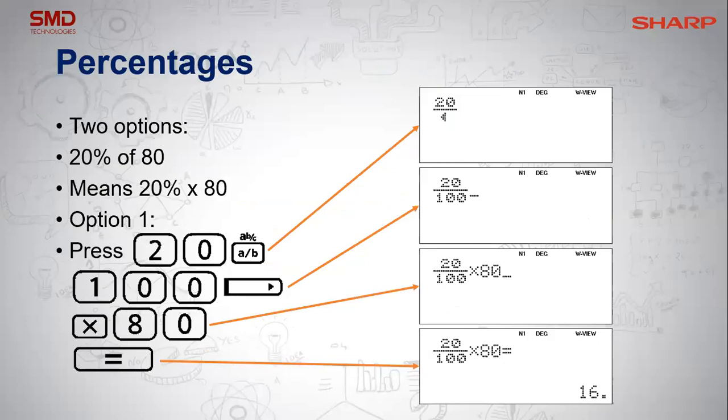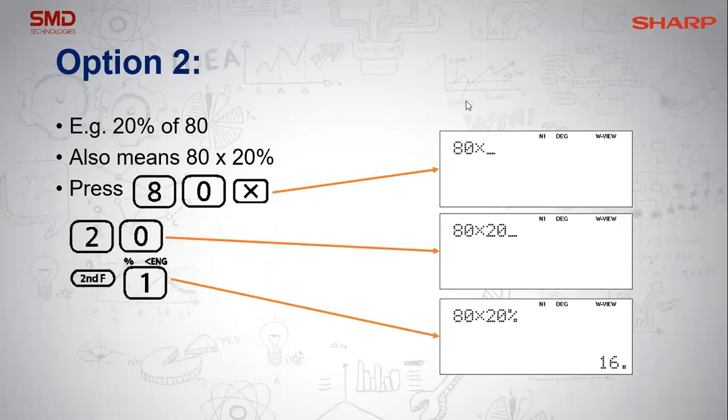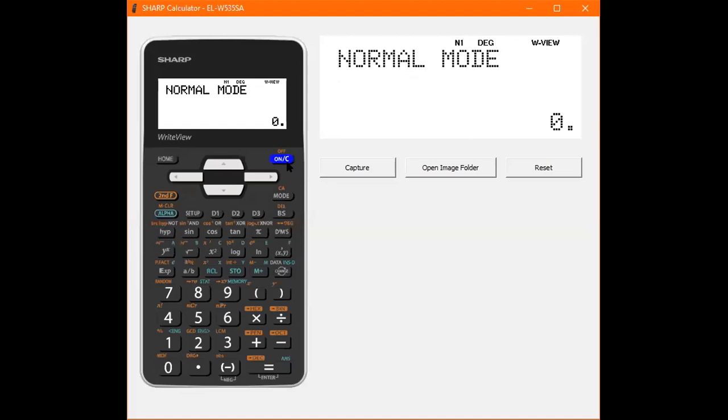And then, of course, percentages. So I'm going to show you the way that we do it in grade 6, which is this option here. In fact, I'm not going to do it on the calculator because you can see step by step what's actually going on. So again, we create our fraction 20 over 100, we multiply it by 80, and we get an answer of 16.